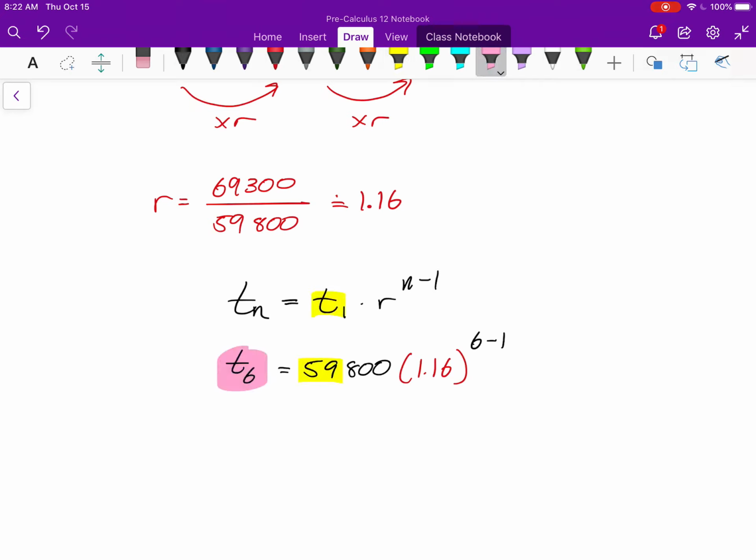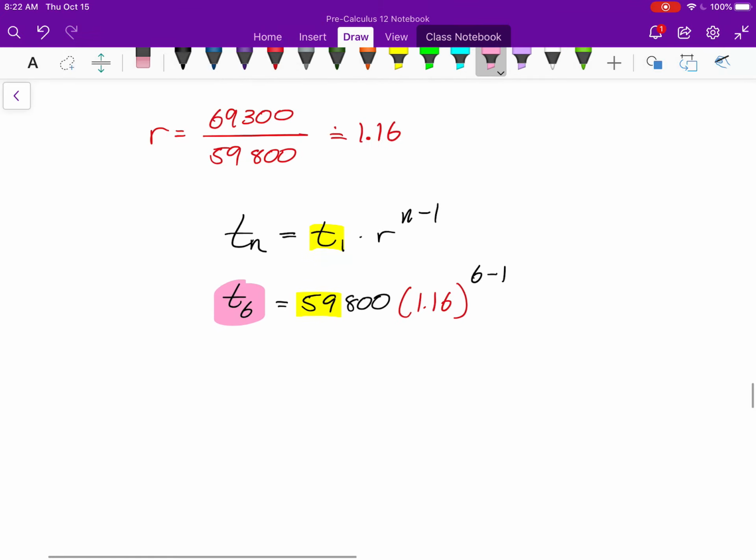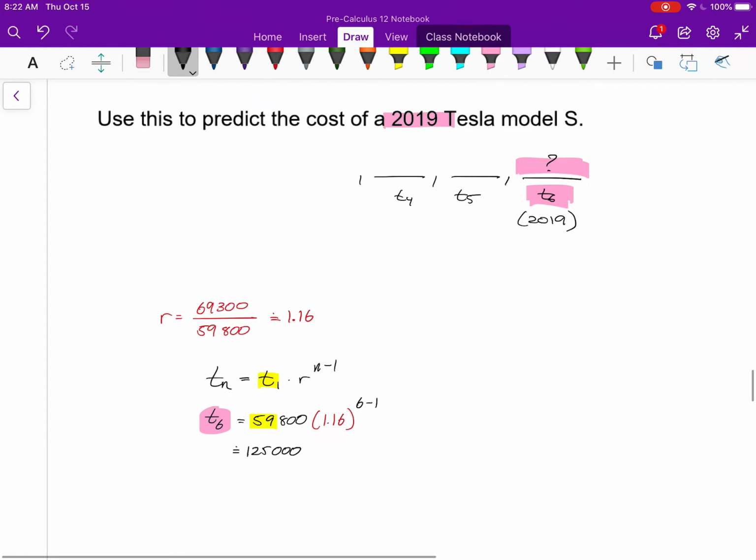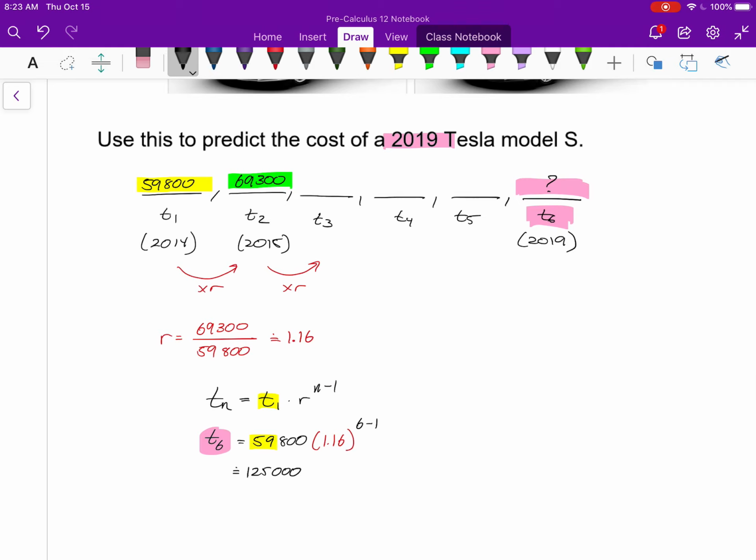And so in a moment, we'll know the sixth term. Just type that into my calculator, and you get about $125,000. Now, when I made this problem, it was the year 2019, and that was quite accurate. Now that it's a later year, because this car would have depreciated, this is no longer so accurate, because cars keep getting less valuable over time. But at the time, in 2019, with just these two little bits of data, it was extremely accurate for what this would cost in Canadian dollars.